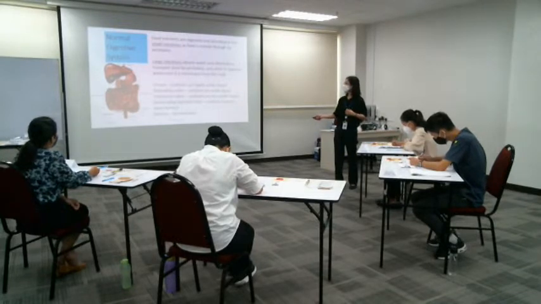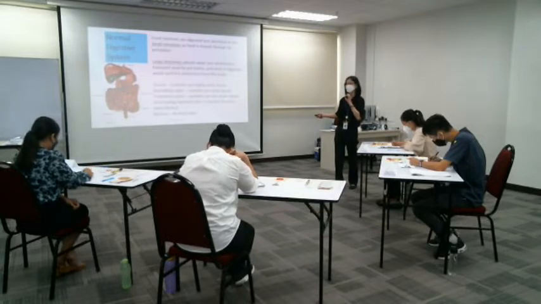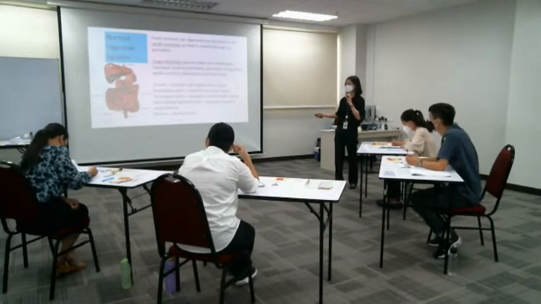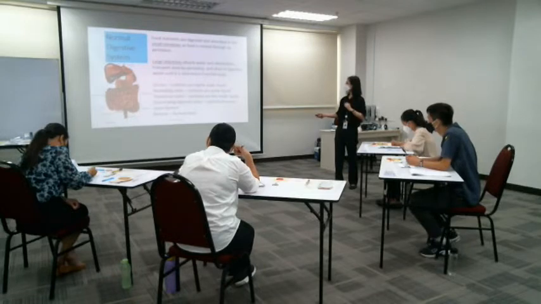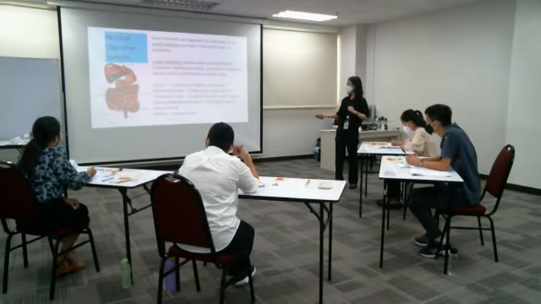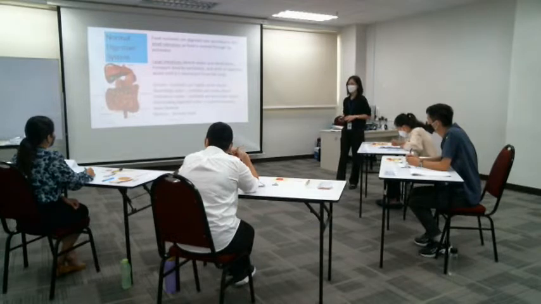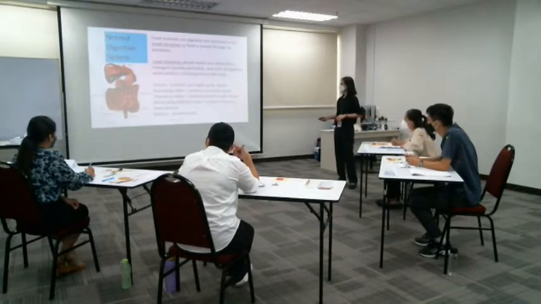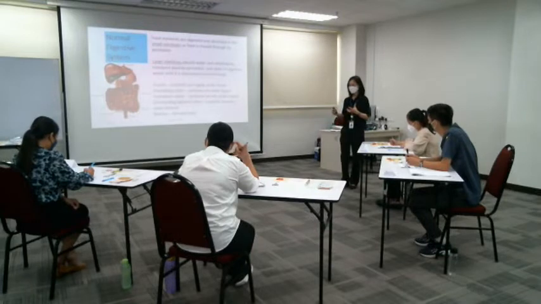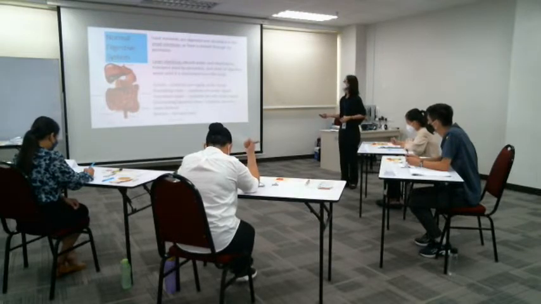Then it goes up. So this is the ascending colon, and the contents are also acidic. In the transverse colon, the content will be less acidic, as the intestinal juices are getting less. The descending colon is here, the sigmoid colon is here. The content will become more formed, and there will be no digestive juice here. And in the rectum, the content will be soft formed too.